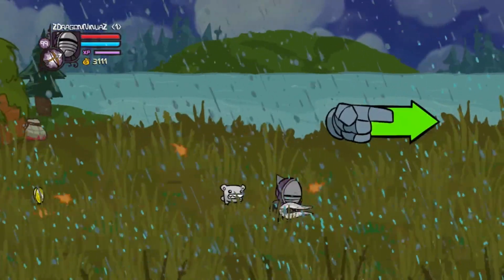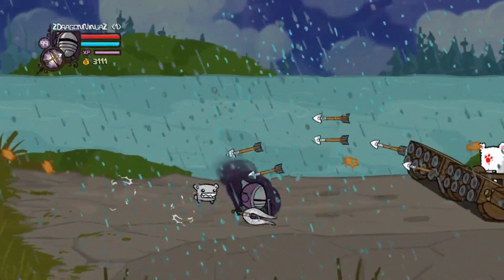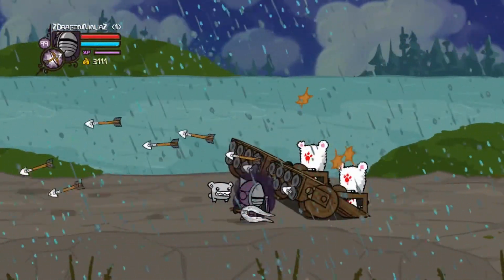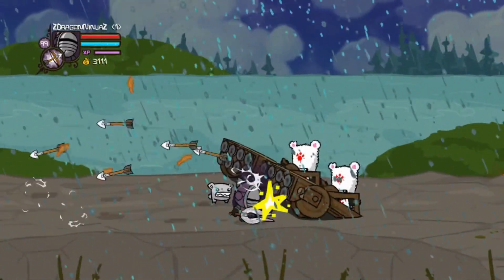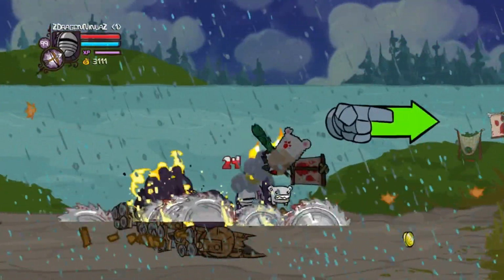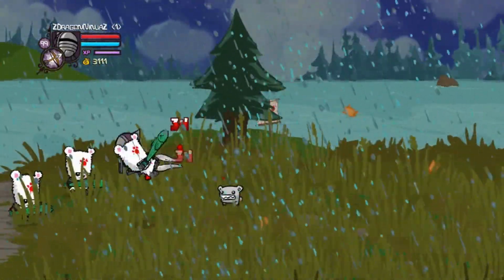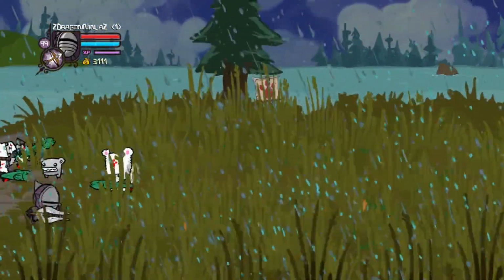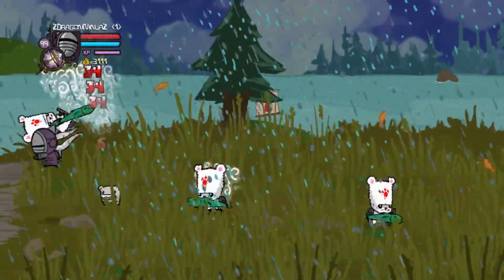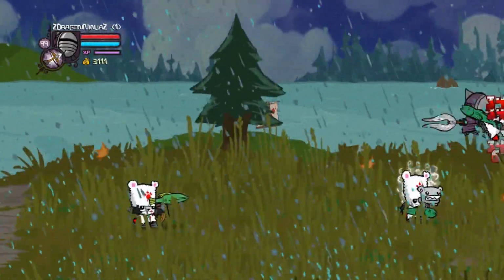Just keep your distance. Remember to shield at this part so the arrows don't hit you. As soon as you see one arrow hit you or you get to this corner, just use your magic. Got both of them just in case. Push forward. Like I said, try comboing them as long as possible. Keep them in the air as long as you can.